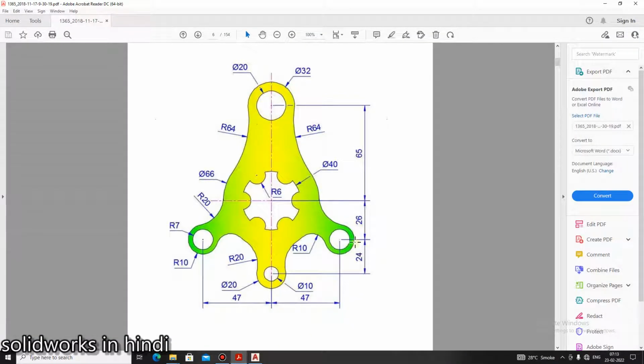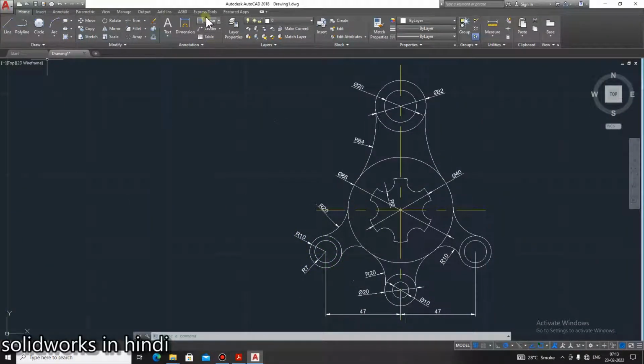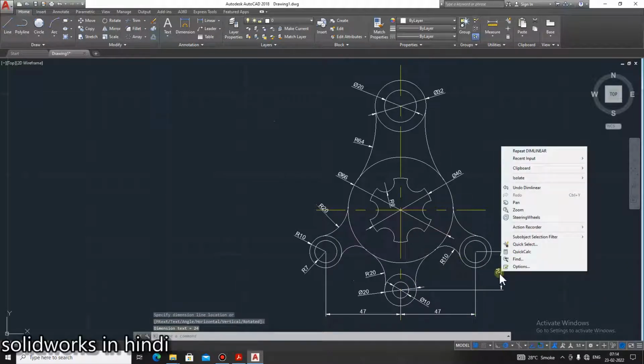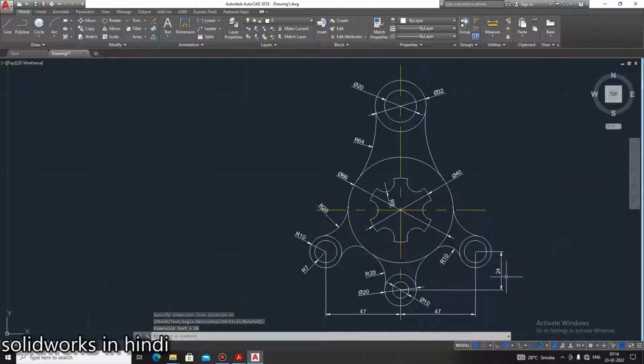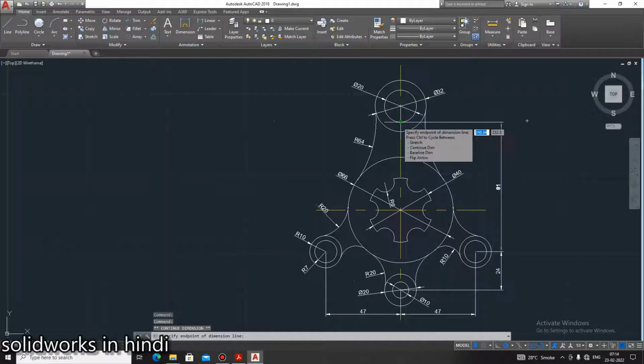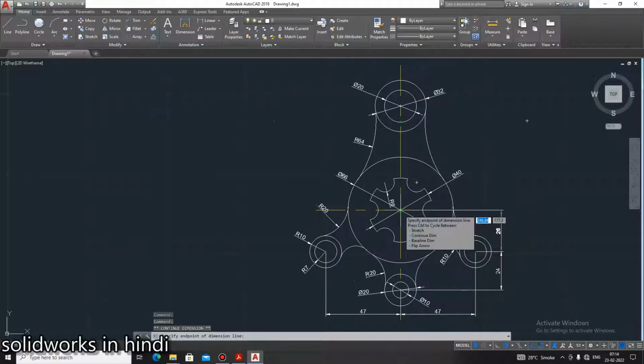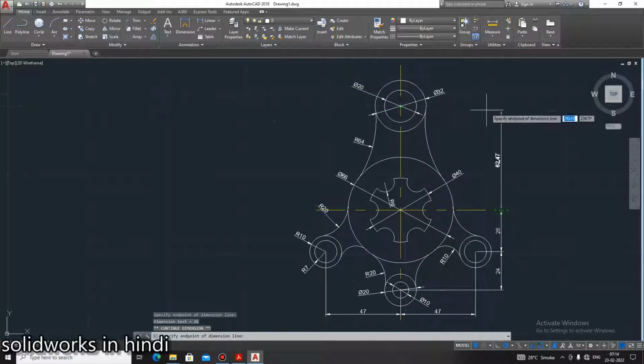The next is 24, 26, 65. So go from this point to this point, 24, click here, go on this side and use continuous dimension from here to here, that is 26, from here to here, that is 65.